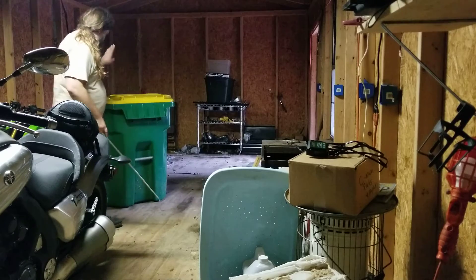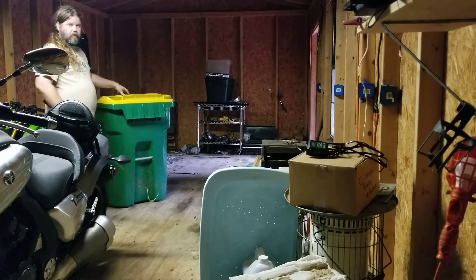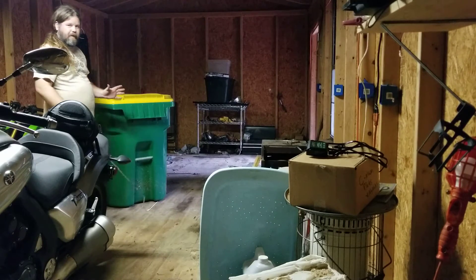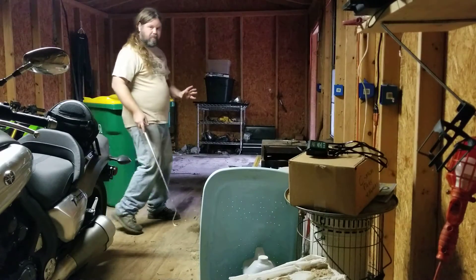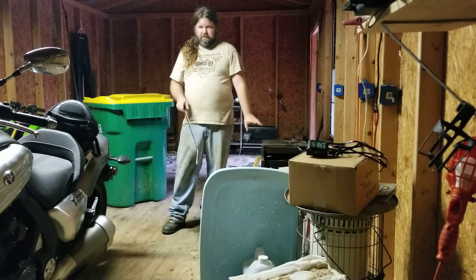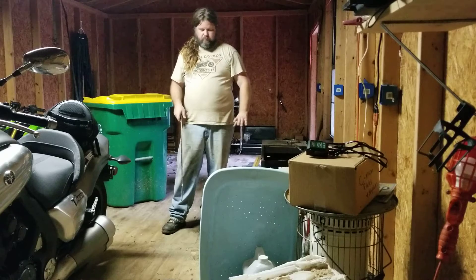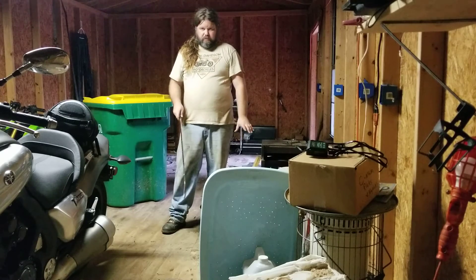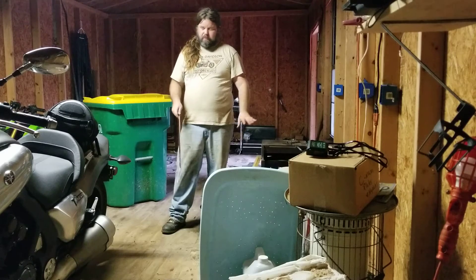My trucks are broken so this doesn't fit in my car. So it's gonna go from this to a holding tub. I'm not trying to drive an hour outside of civilization to find a safe place to release a timber rattlesnake tonight and then try to release her in the dark by myself without getting bit.